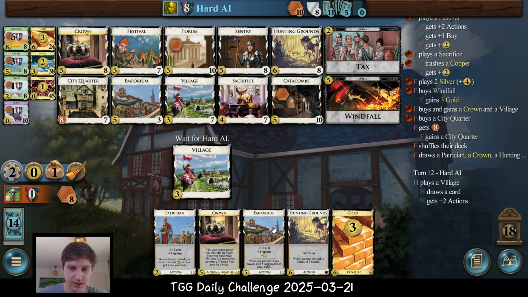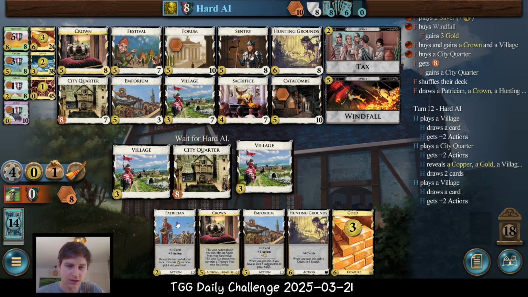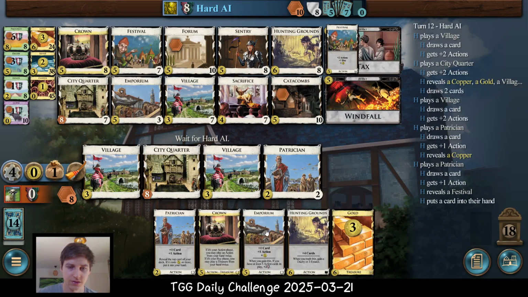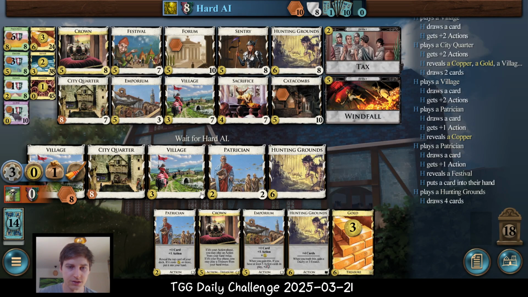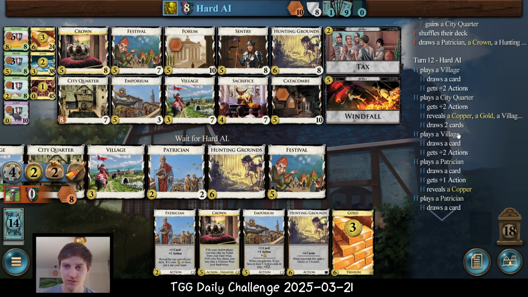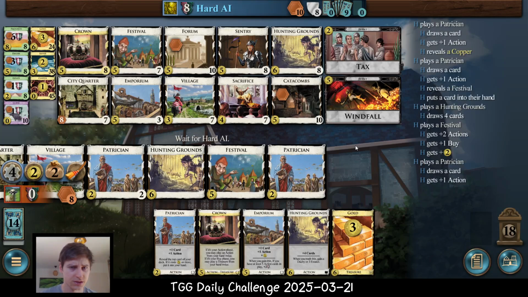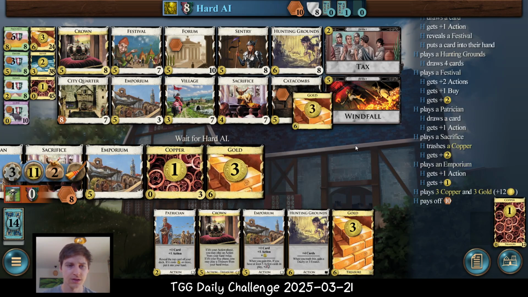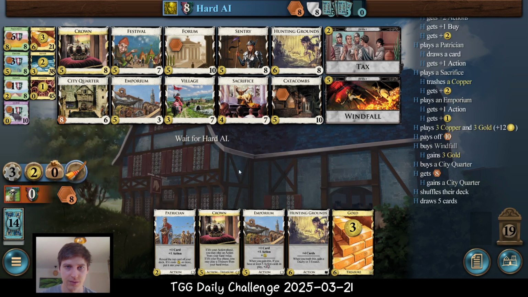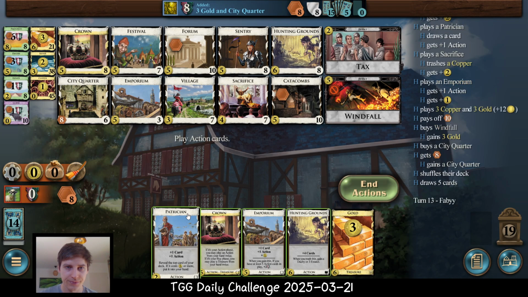This is looking quite nice. If we don't draw anything nice off of this Patrician here, we can just Crown the Emporium and then play the Hunting Grounds. So we will draw. It's all about ramping up the payload now. It's already turn 12, which is a bit slow, but tax means that this is going to happen. AI goes for another Windfall. Luckily, AI only has one Festival for payload so far.